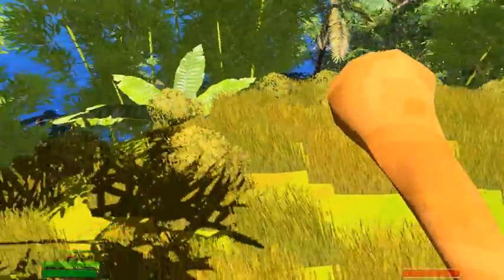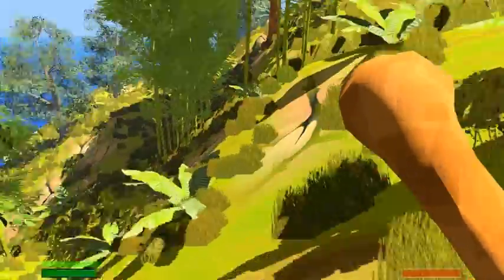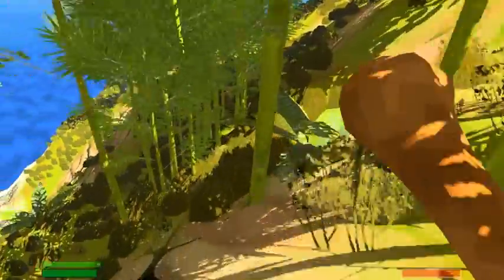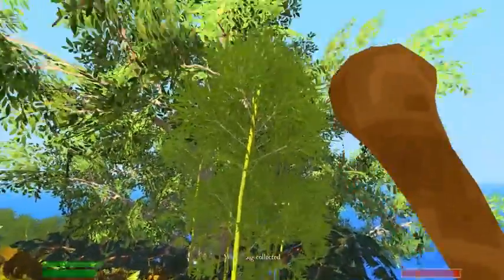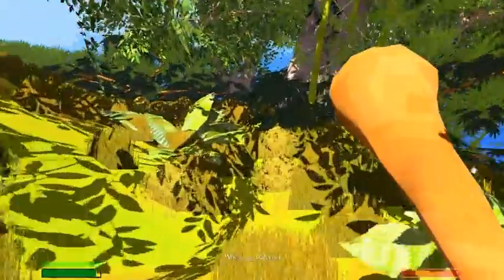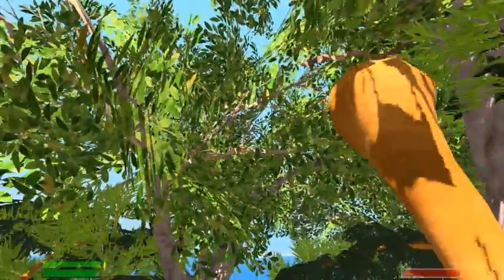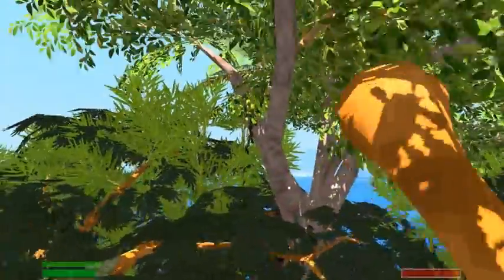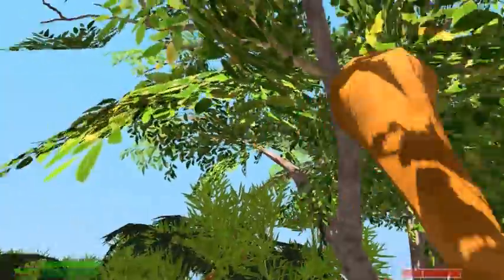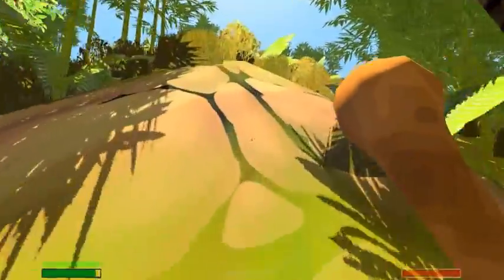Oh, I found an exceptional stem of bamboo. This is good news because it means that hopefully I can build a fishing rod at some point, though I will need some other materials before I can complete that. Okay, just having a look to see if I can see any fruit hanging off that tree, but I don't think it's the right kind of tree, actually. I don't think so. Anyway, back to the search for the chest.